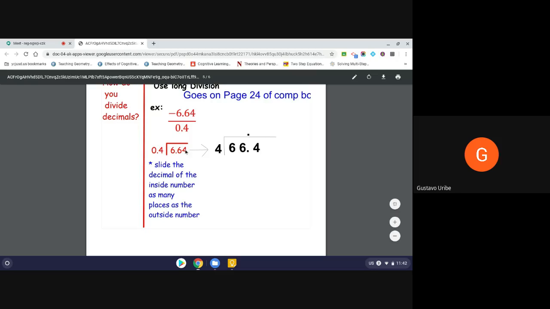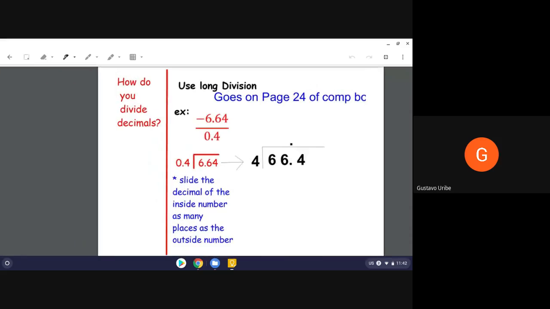All right, now let's go ahead and actually solve this one by using long division. Remember, when we are using long division, or when you have a fraction, your numerator is essentially going to fall, like so. And when it falls, you put the long division house around it. So it's like if you take this fraction and it's tilting over, where the 0.4 is on the outside and the 6.64 is on the inside.